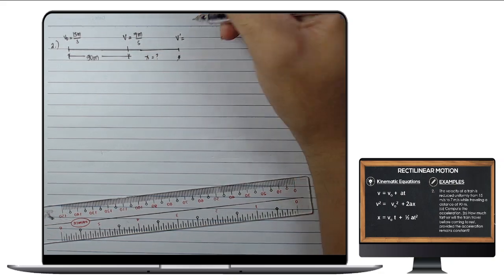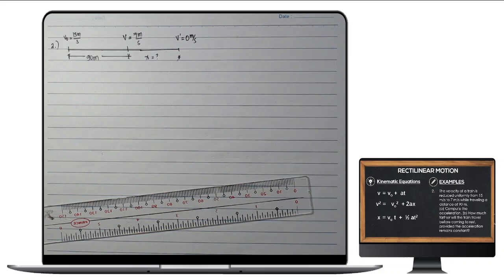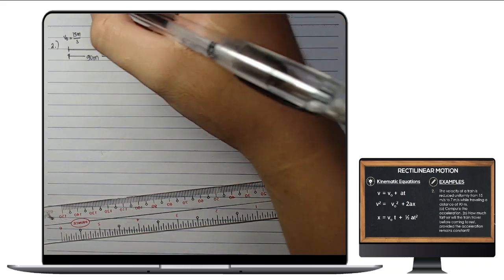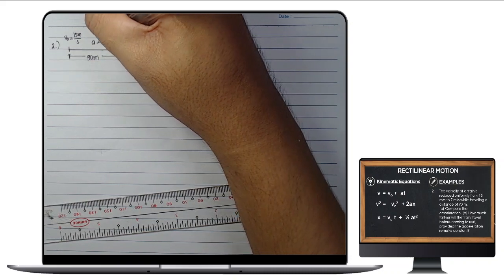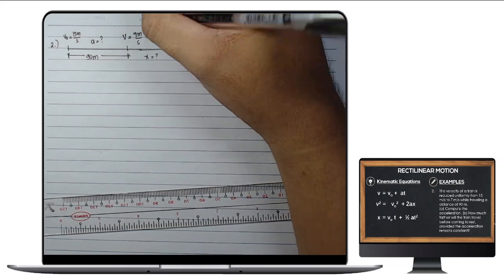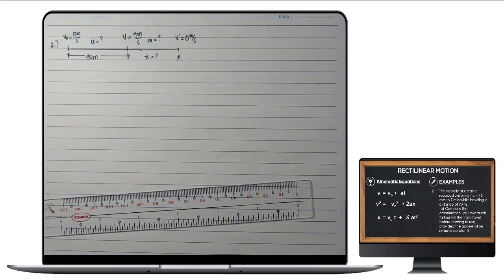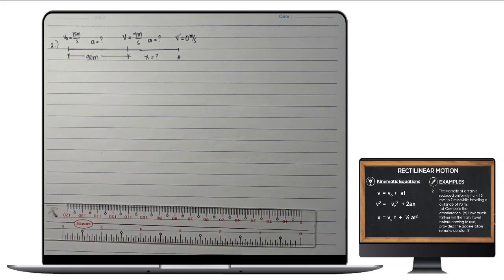So let's save it as b prime. Therefore, the b prime should be 0 meter per second, for us to say that the train stops, or the train comes to rest. As said in the problem, we have here an acceleration, and that is the same acceleration that will be all throughout. So again, this is a uniform acceleration.